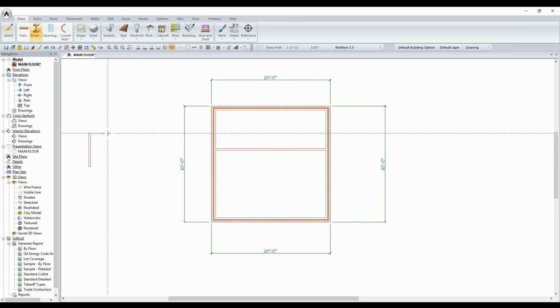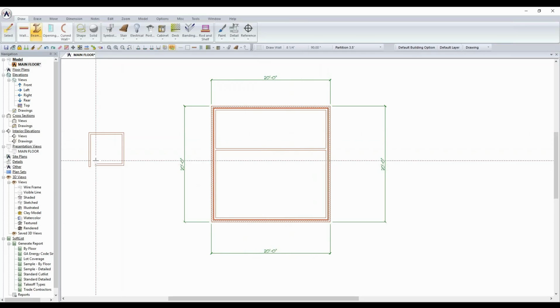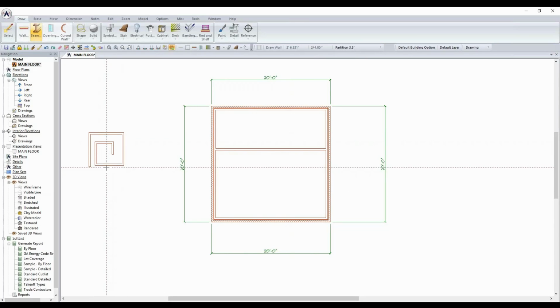If I was to draw this out in space, it would continue to draw until I wanted to stop, at which point I could use my right mouse button to say I'm done, just by clicking the right mouse button. It's like a cancel. Or if I was to connect back up to a wall, so if I came around here and I touched back to here, that would automatically unlock my cursor again and I'd be free.